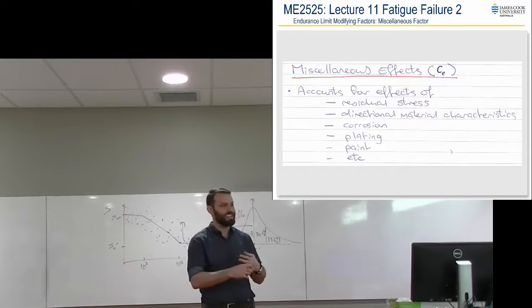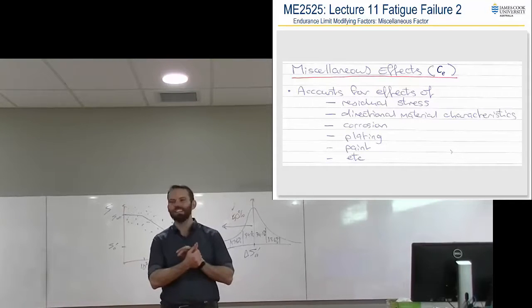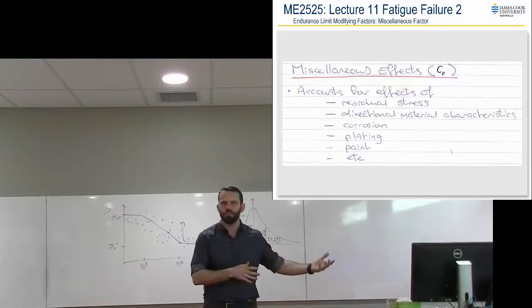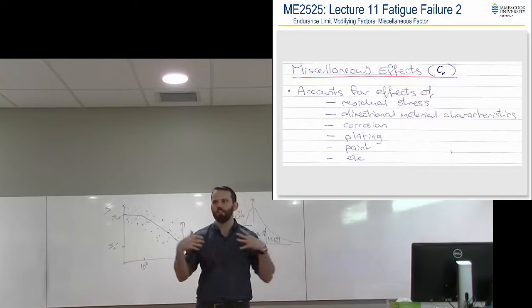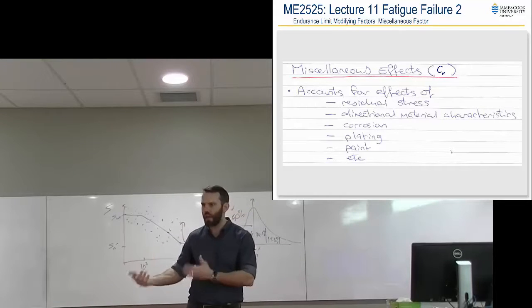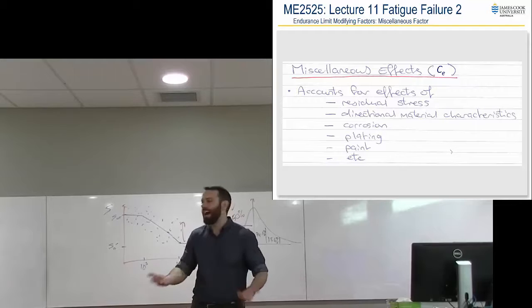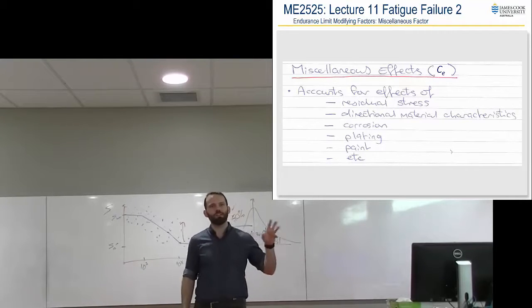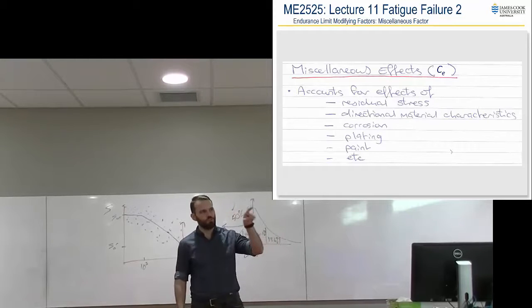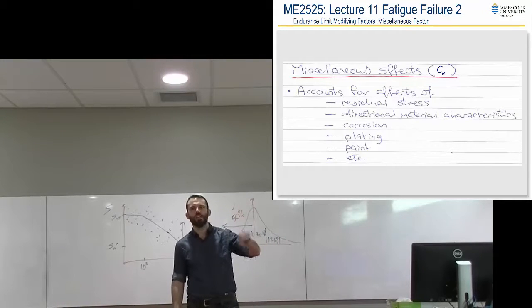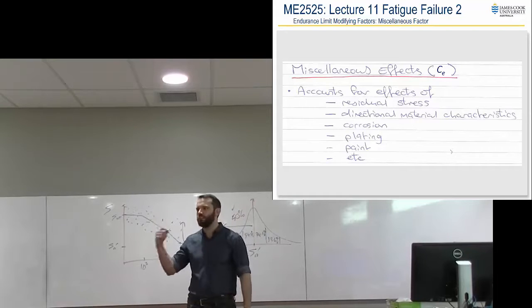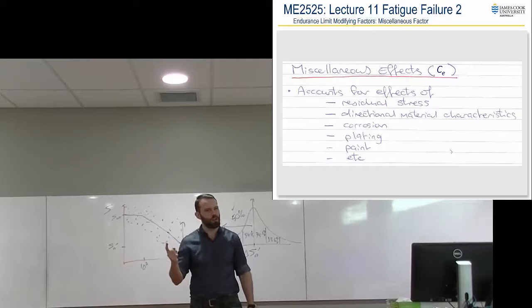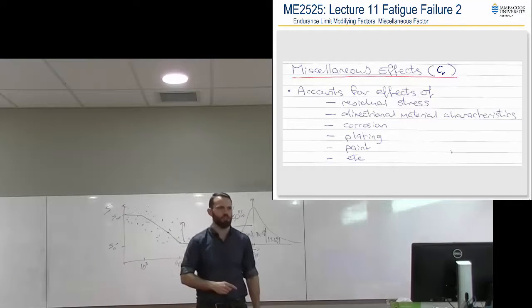Any sort of plating or painting, if surface finish is a factor, then doing something to that surface might be a factor as well. Hardening a surface might have an effect. So we're not analysing those things particularly, but I require that you write miscellaneous effects CE equals 1, just to tell me that every time you do an analysis you think, is there anything more that I need to think about? No, we're good.